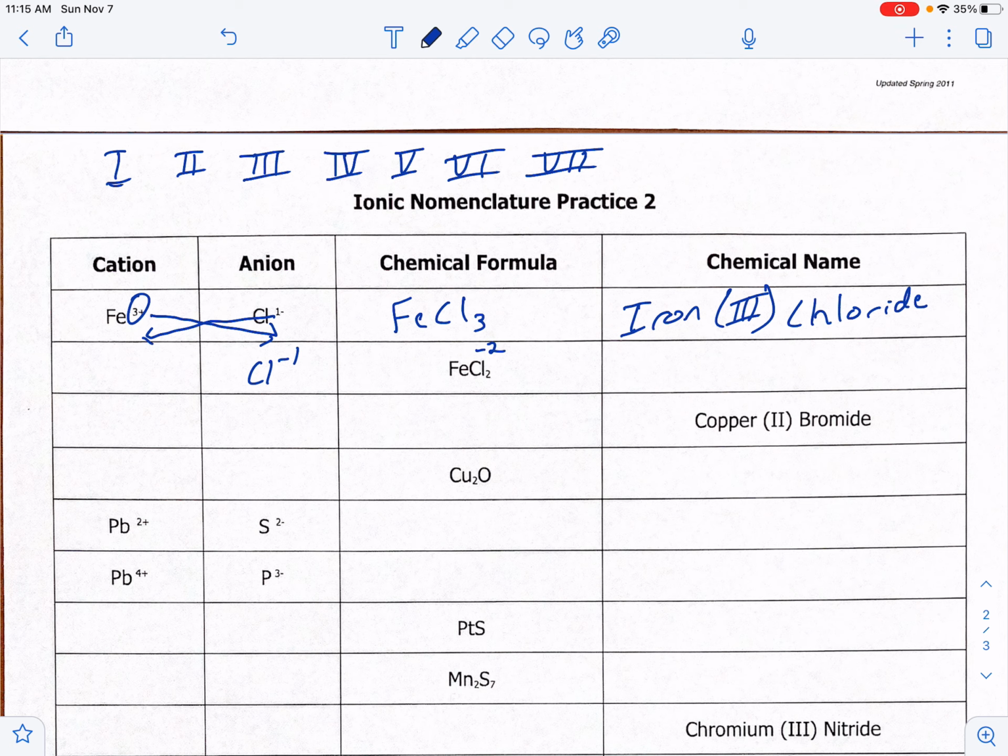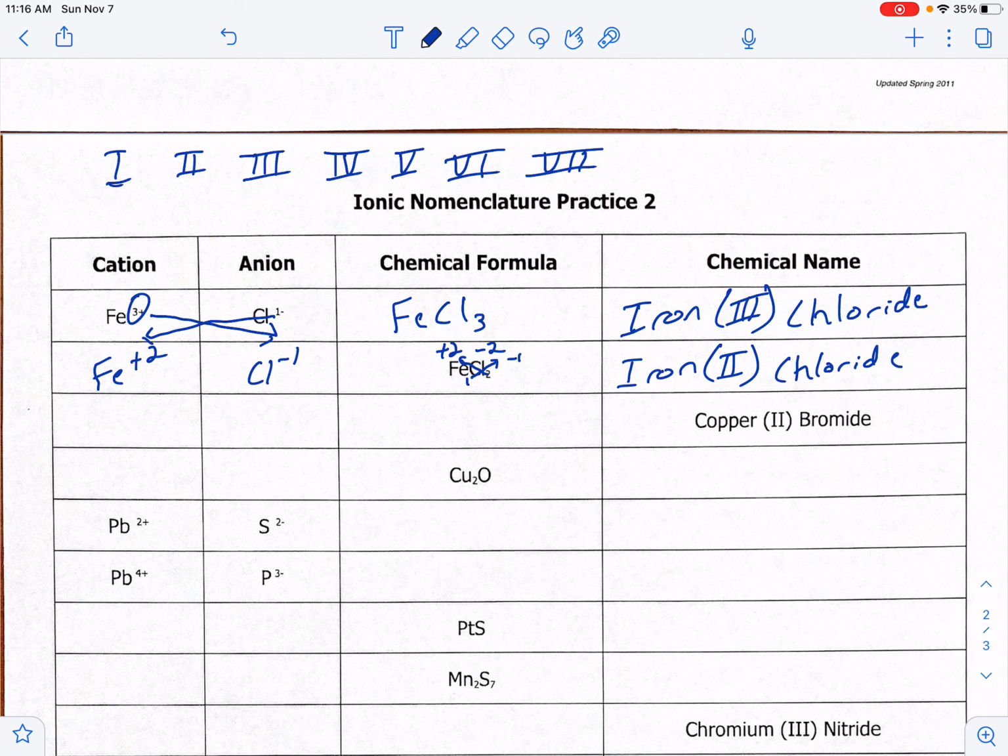If I only have 1 iron to balance that out, it has to have a charge of +2. So this would be Fe with a +2 charge. Now you can do the reverse crisscross method. If you took the 2 up to the iron and the 1 up to the chlorine, that would technically be correct, because chlorine has a charge of -1 and iron has a charge of +2. I like to look at it visually, I can just look at them and balance them out. Now I know my charge of iron, so I'm going to write out iron 2, and this still is chloride.